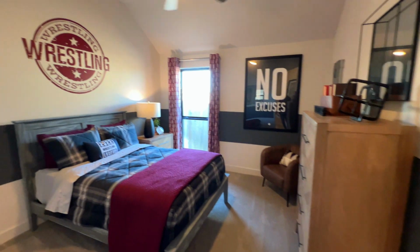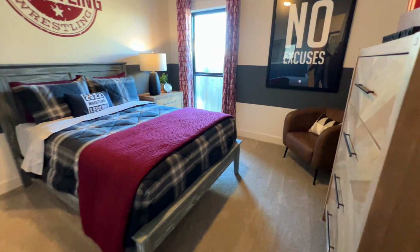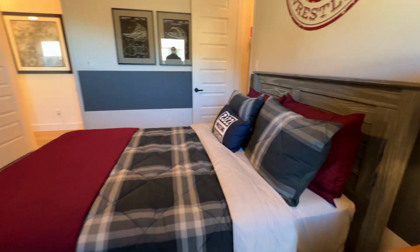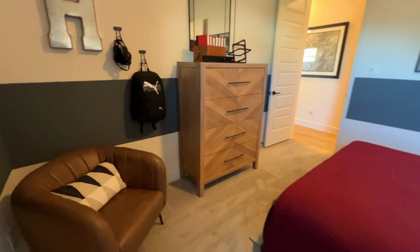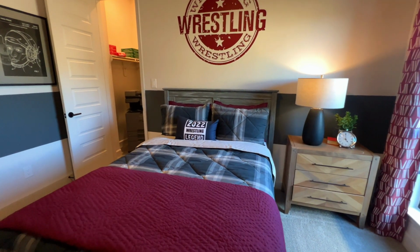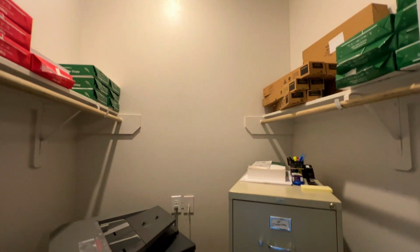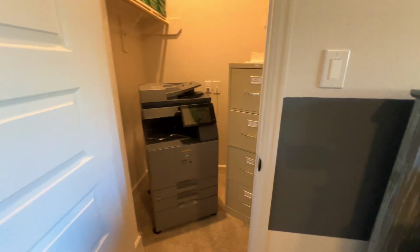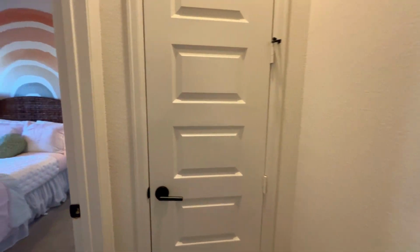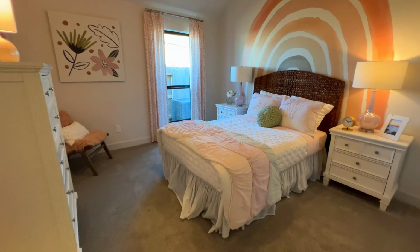And then right here will be your 3rd bedroom. So you got your LED ceiling fan in here. You definitely have plenty of space, plenty of walk room in this one. You could even add another nightstand right there and you would still have plenty of room to walk around. Even if you look right here, you just may move that bed over a little bit more. But if you did have a queen size bed in here, you might not be able to fit another nightstand in there. So that's something to definitely keep in mind whoever decides to stay in this room or move into this room itself, just so you don't have that cluttered feel. But this one is a little bit larger than that last one for sure.